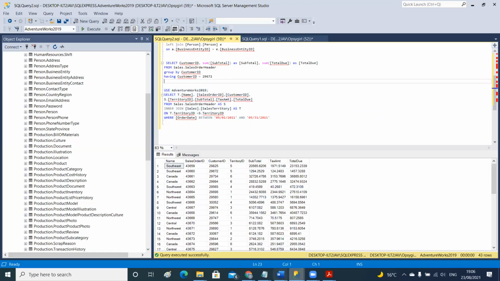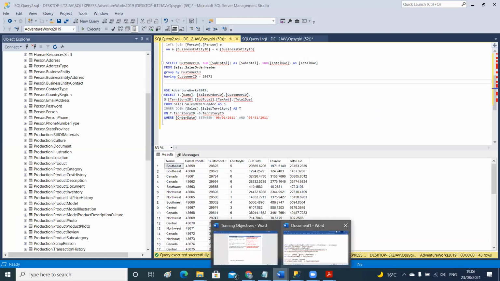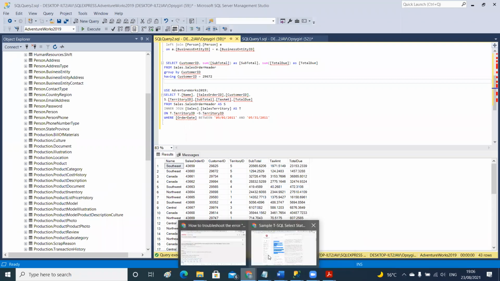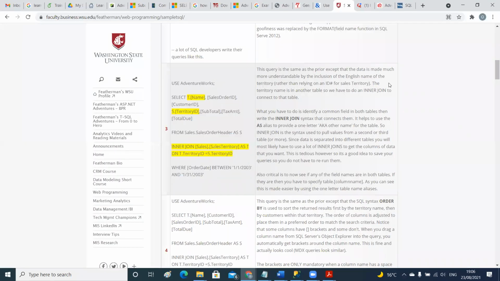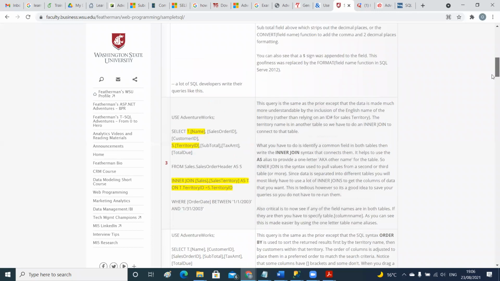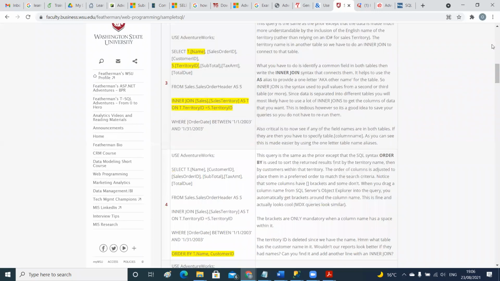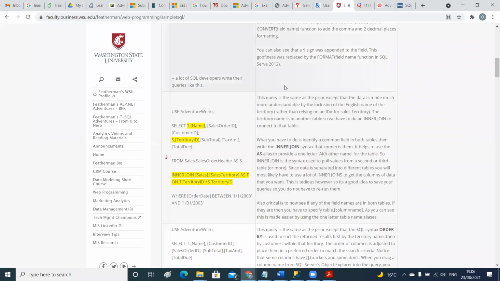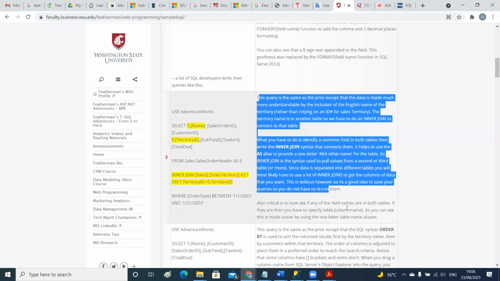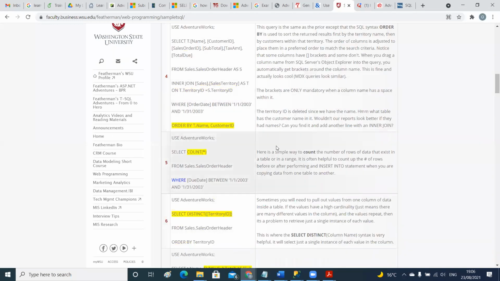I'm going to stop here and hopefully you can check out more complex scripts from this URL indicated here. You can see it also gives an explanation of what the script is doing. So you can read this information here to get an explanation of what each script is doing.